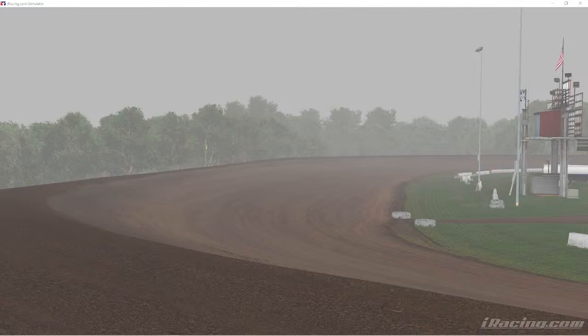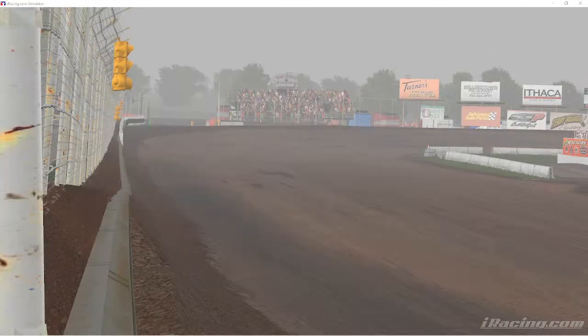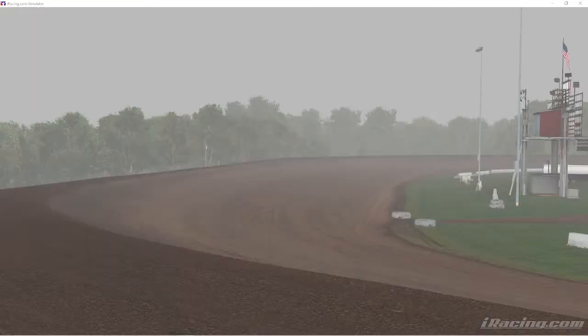Yeah, I kept thinking about the 24 Hours of Daytona, honestly. Just kind of was hoping to get out to a little bit of a lead at the start so I didn't have to run the top. I was just not really feeling that well tonight. Didn't really feel like running up top because I knew how sketchy it'd be. So I was just kind of hoping we could get some green flag laps in and get a little bit of distance, but it just didn't work out.